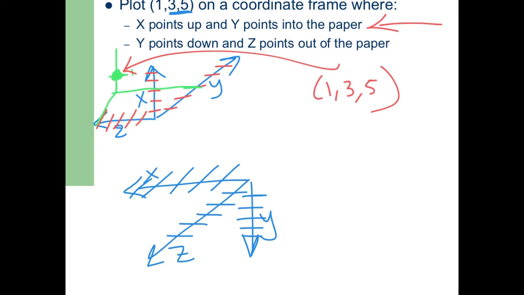So we're going to go 1 along the x, so there's 1 on the x, so it goes like that, and we have to go 5 along the z. I guess my one line is going to have to go further out. We go 1, 2, 3, 4, 5. So we draw a line out there. And then that should actually be sort of horizontal there. That's a bit better. And let's erase the extra yuck. There we go. All right, so now we've plotted the 1 and the 5 part, and we still have to do the 3 in the positive y direction. And it looks like y is going down, so we need to go 1, 2, 3. There you go.